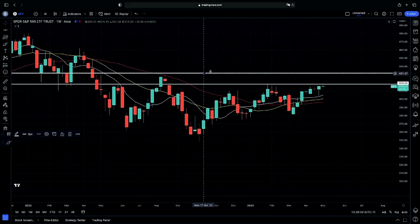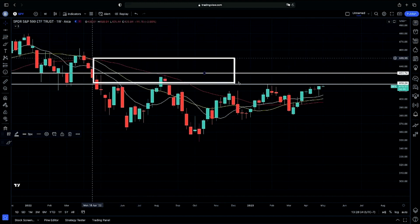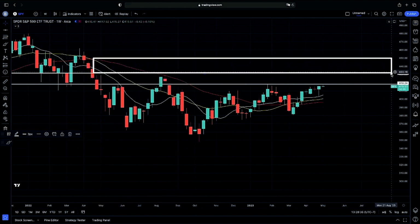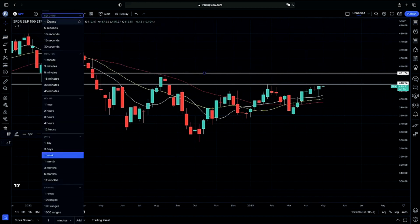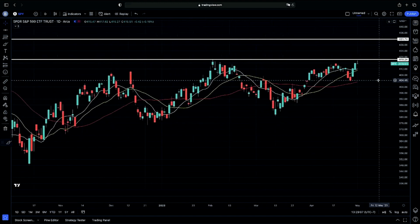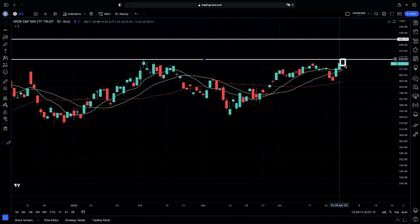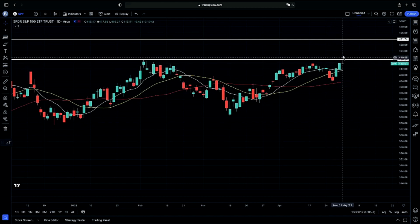And again, if we continue on above this resistance, then we have prior gap downs that could give us possible gaps and room to run to the upside. So again, as we do look at these levels, I would be looking at the daily chart for that intraday momentum. Jumping over to the daily chart, what we are looking at here is resistance that we are respecting to the upside. After we did spike above our 21 and our 10 MA, we are very much looking for that proof of concept to continue on above our resistance here again at 418.